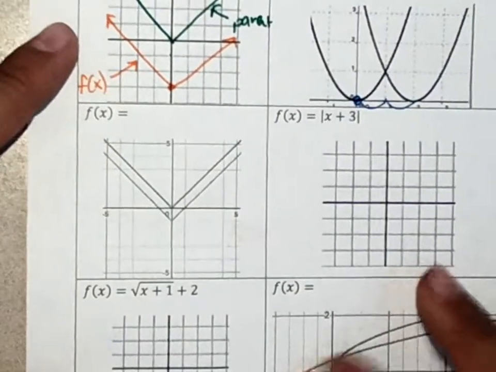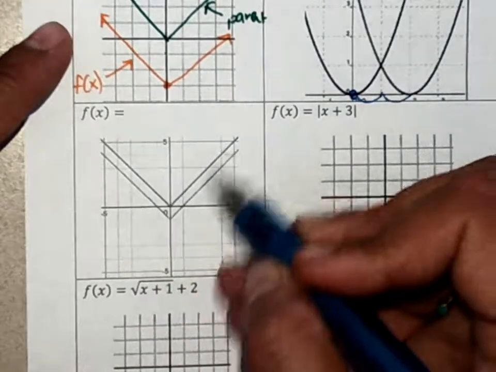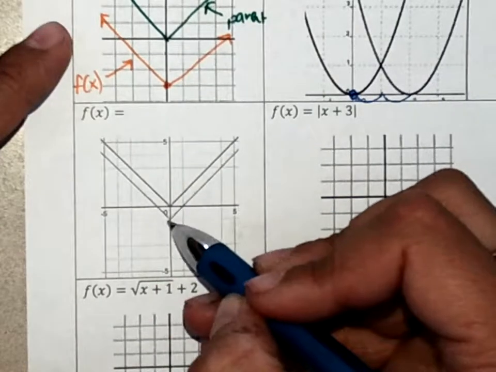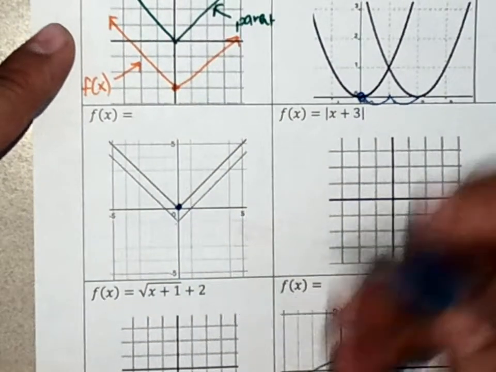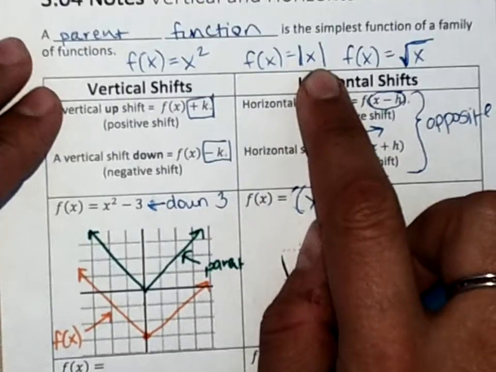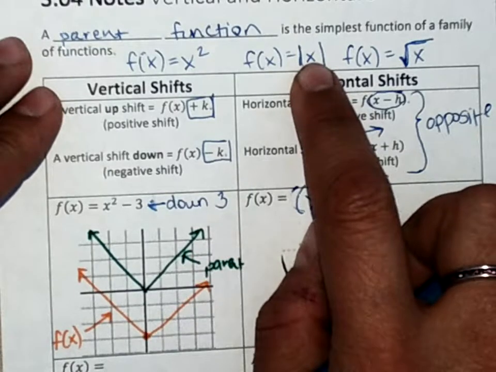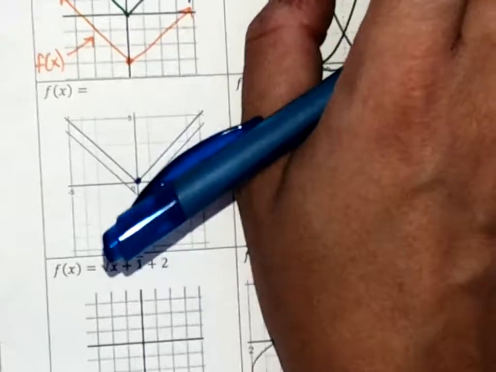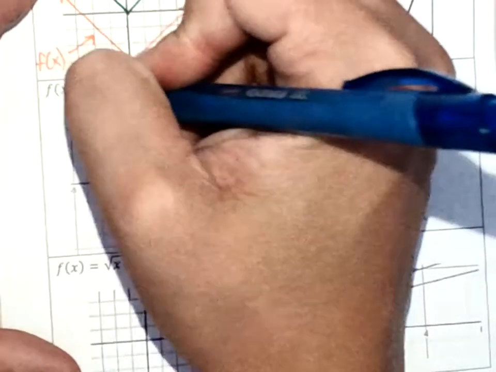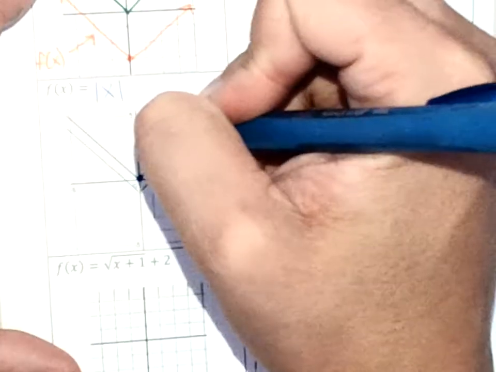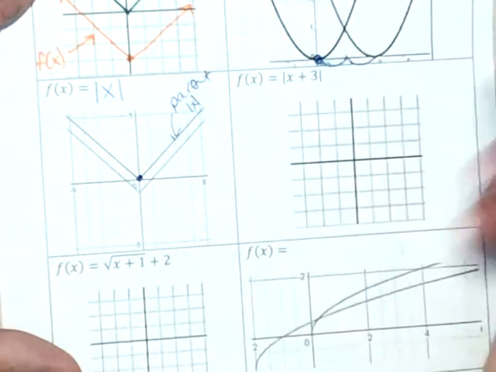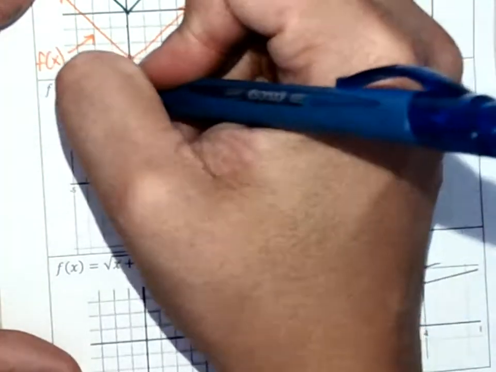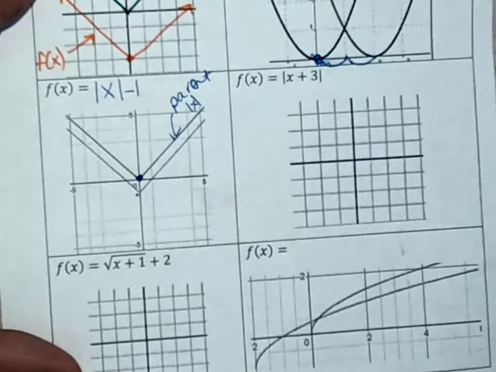In our second example, we're given the parent function of an absolute value, and it looks as though it's shifted down 1. So because this is a vertical shift, I know that I'm not going to put the shift inside of the absolute value signs. I'm going to put it afterwards. So we have the absolute value of x, which is our parent function. And it's shifted down 1, so I'm just going to add a negative 1 to that.